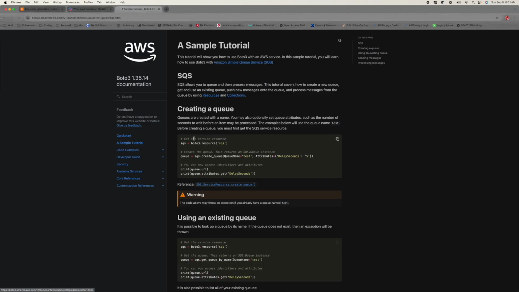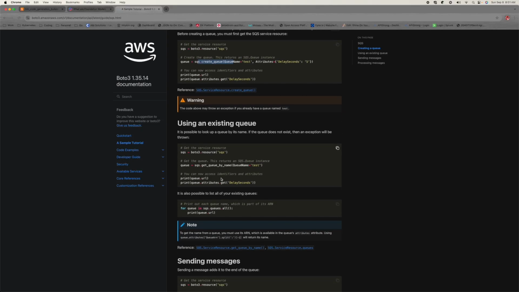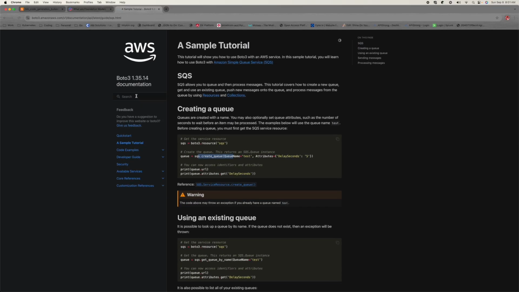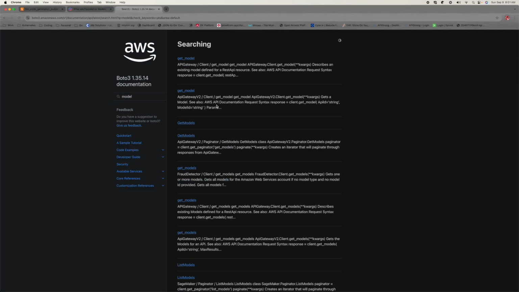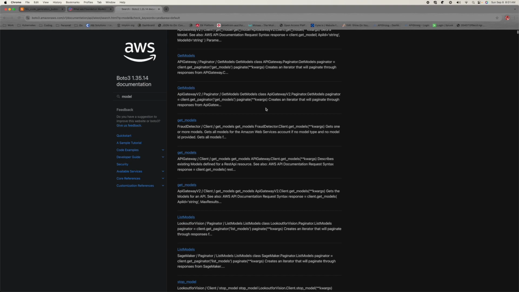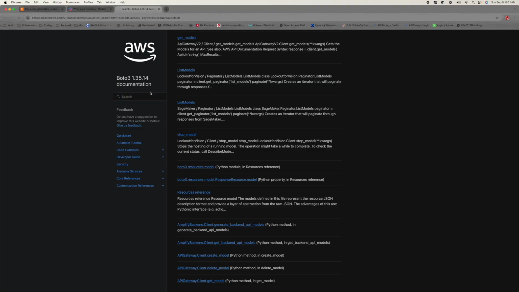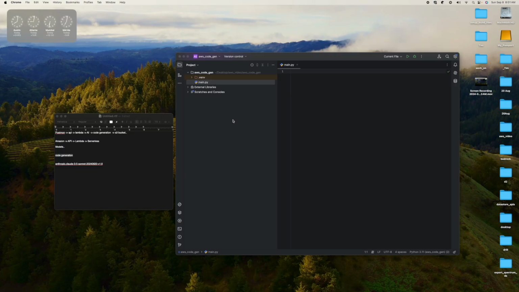So let's just jump away from this. One of these talked about getting the models. So I thought that was a search. Let's see what we find if we just do model. Get model. So that's going through the API. So yeah, there's a lot of stuff that you can do. I probably need to spend more time in this. I've only been spending maybe a week in this, so it's still fairly new to me. But the point is, we're using Boto3, so let's go ahead and import that in.